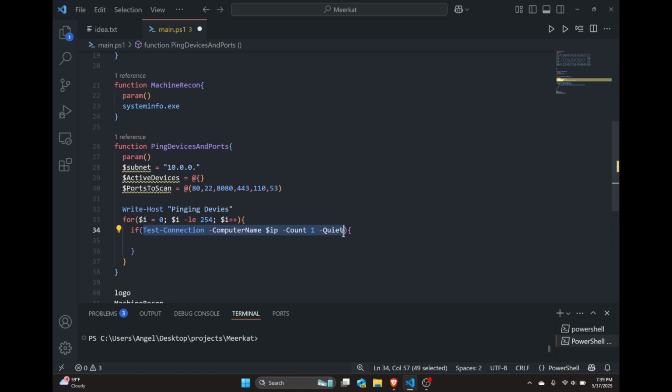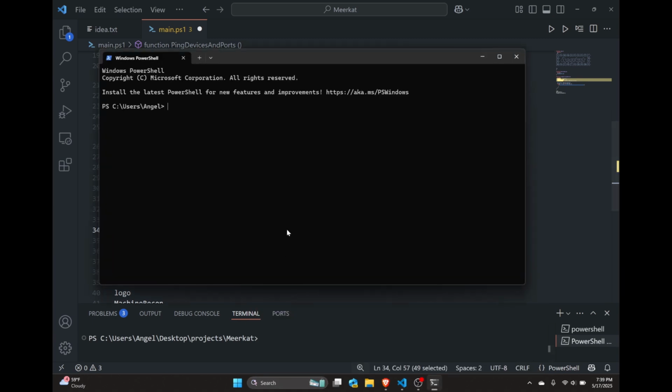Also, I'm going to show it in PowerShell so you can get a clearer idea of what this command does. Alright, so I'm going to ping my own computer. Alright, so enter, True. That's with the Quiet variable.